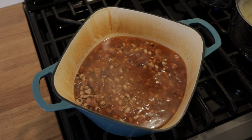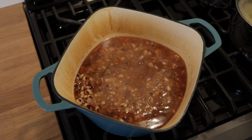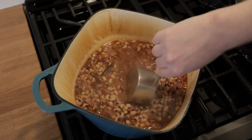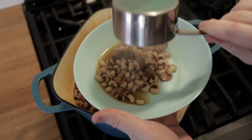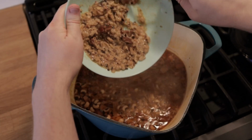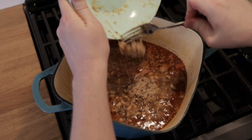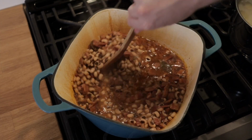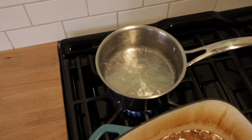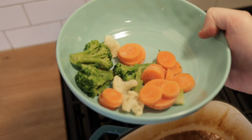1, increase the heat so that it boils more vigorously, which will cause more water to evaporate, and it'll reduce the liquid. And 2, we're going to take a cup or so of the beans out and mash them with a fork into a fine paste, which we're going to stir back in, which will also help thicken it. Off camera, I ended up doing this a few more times because it took a while for the liquid to become more thick.